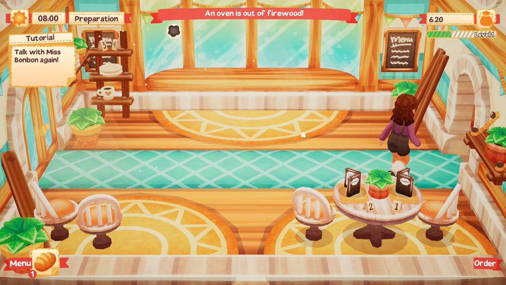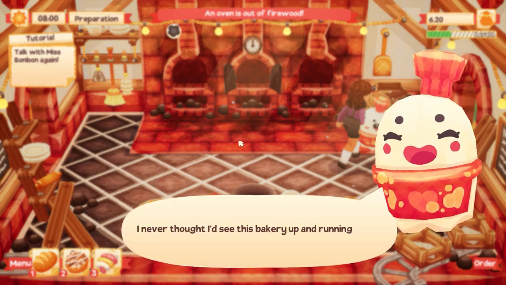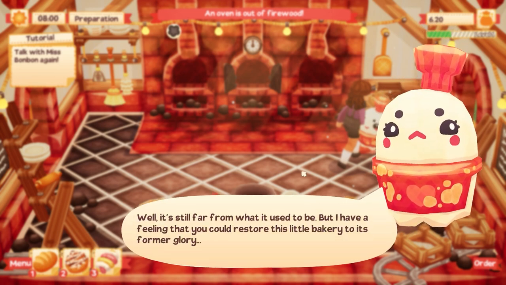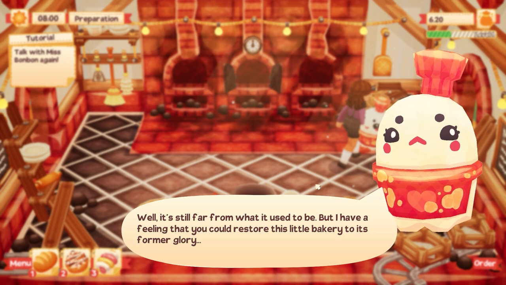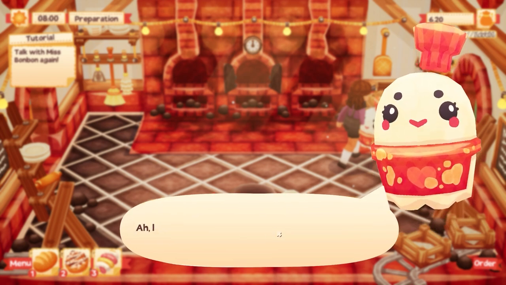An oven is out of firewood. Yeah, that's okay. Talk with Miss Blunman. Okay, I never thought I'd see a bakery up and running again. Well, it's still far from what it used to be, but I have a feeling that you could restore this little bakery to its former glory. Can I? What's happening? Why are you not? Oh, there you go. And maybe one day you could even bake a lemon cake for me.